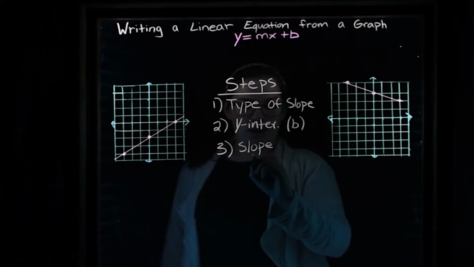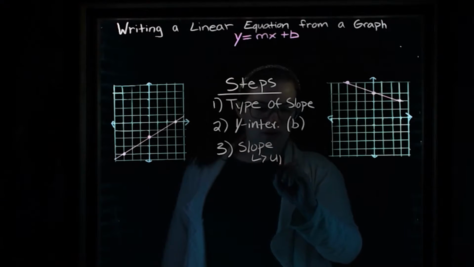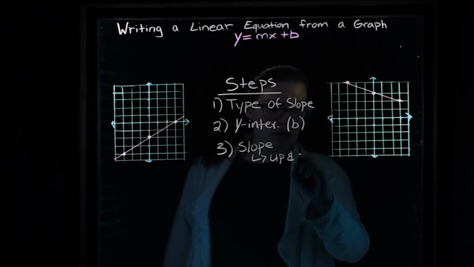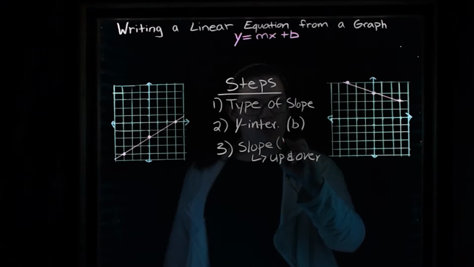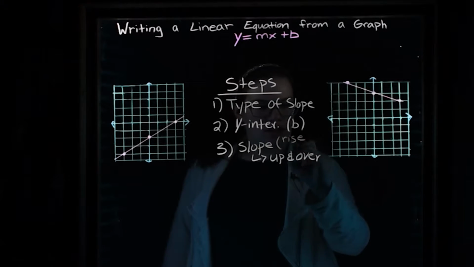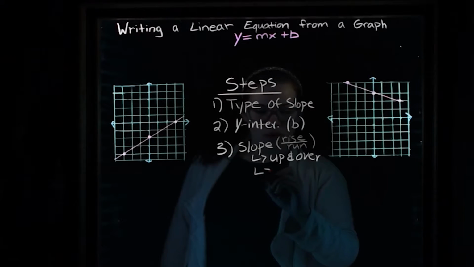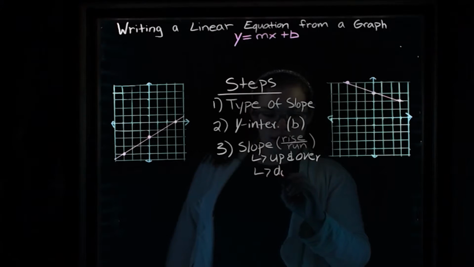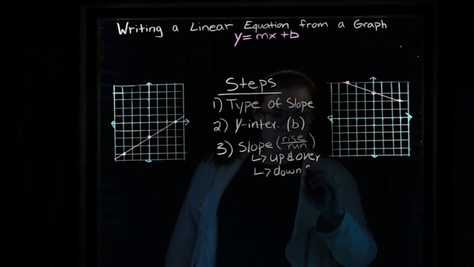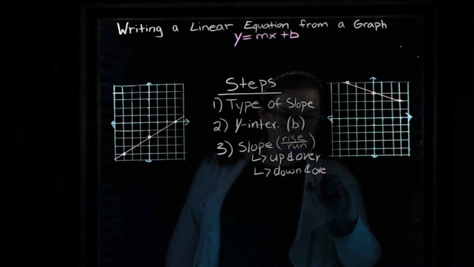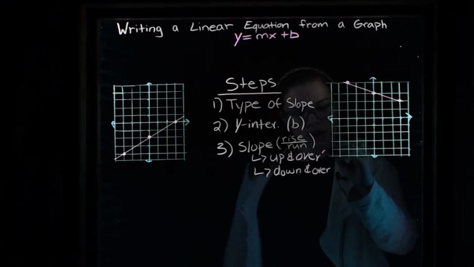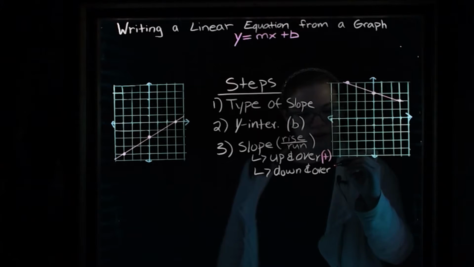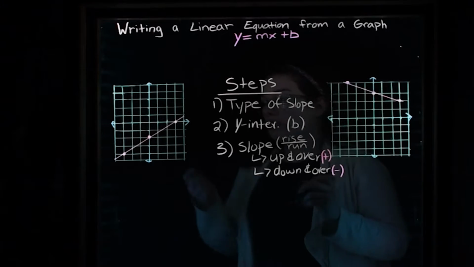And we're going to find it by going up and over or down and over. And what this is called is rise over run. So I'm going to go ahead and write that too. Rise over run. Or if it's negative, we're going to go down and over. And for my visual people, let's just do a quick reminder for ourselves, positive and a negative. So let's go ahead and get started.